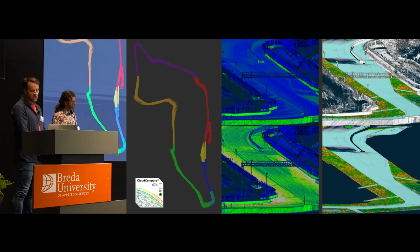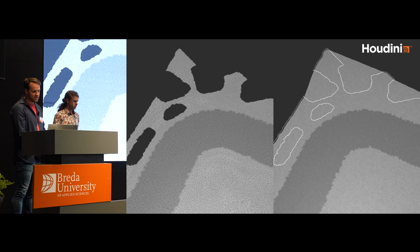Another thing that CloudCompare does is classification. We really want to remove the ground surface, and say, right, we work on the ground surface or the barriers or the trees, the vegetation, the buildings. We want to be able to separate these things as much as possible. So CloudCompare allows us to use trained algorithms to do classification on some of this. And I could talk for ages on this, but there are some procedural algorithms that we use to do noise filtering. Basically what we're trying to do is separate it into sizable chunks that we can then work with and do more from.